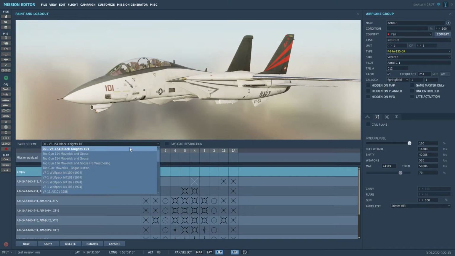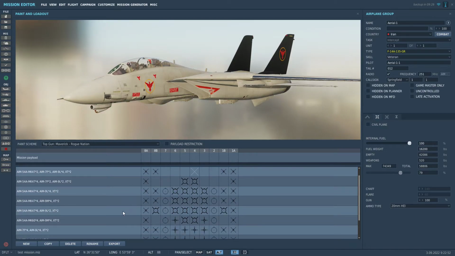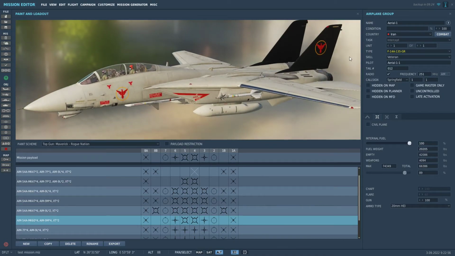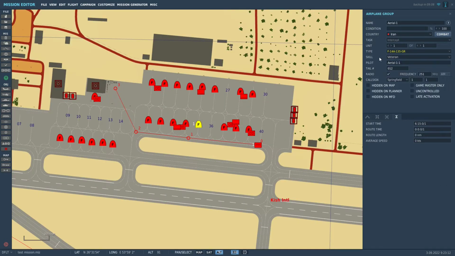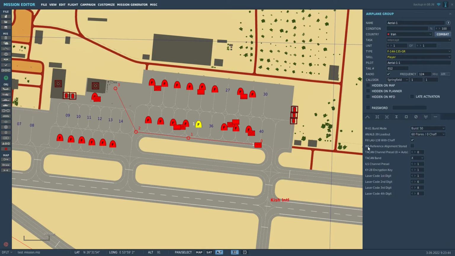and let's go for this skin right here, and let's give ourselves a little bit of ordnance, like so. Yeah, I think this will be fine. And then you need to go to skill and set it to either client or player. We're going to go for player right here because it's only us and it's going to be a single player mission. And we will click on INS reference alignment stored.